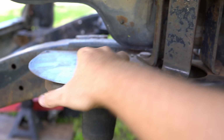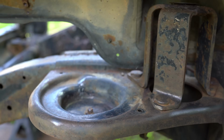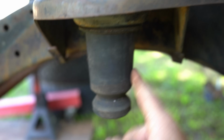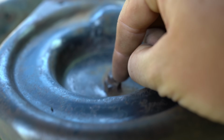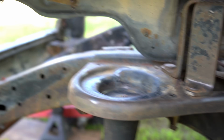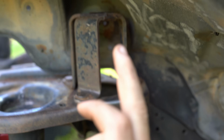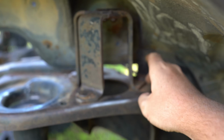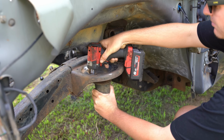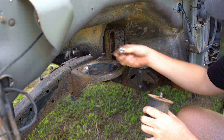Alright, I just pulled this cover off here. Usually with any GQ chassis I've pulled these off before, they're absolutely filled up with dirt and all rusted in here. The nut on the bump stop is basically not even there because it's that rusted. Now this one is in mint condition. There's absolutely not a speck of rust in there, so that's good. I'm going to pull out the bump stop and pull off this shock tower so we can clean up around here and also paint the back of the shock tower as well. Very nice.